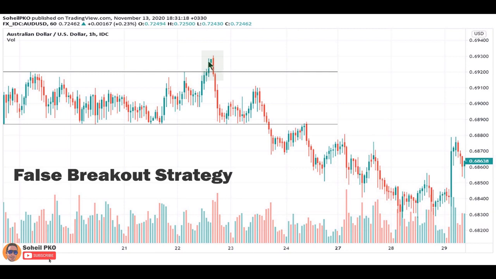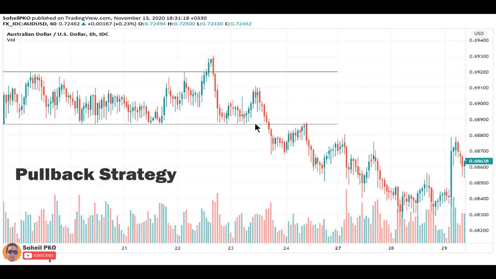And the second possibility is that the price may return to the trading range and go down to the support level. For this to happen, we must have a strong signal that gives us the possibility that this was a false breakout and the price is going to return to the range. As you can see, here we got a bearish engulfing pattern, and the engulfing candle is closed below the line with a considerable increase in the volume, which shows that the selling interest is significantly high. And as you can see, after that the price declined to the support level of the trading range.